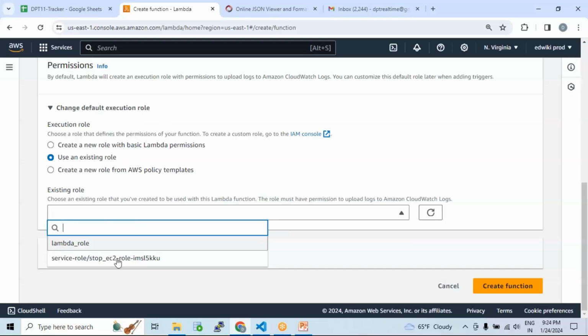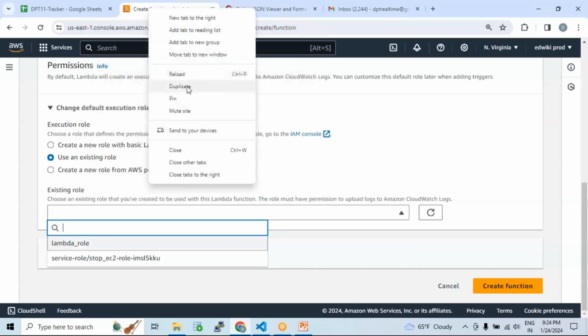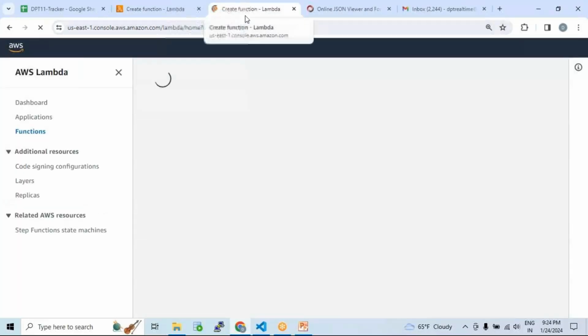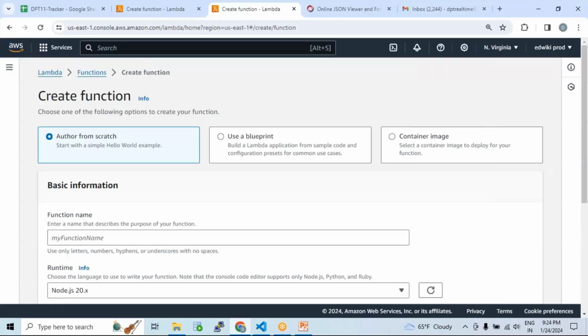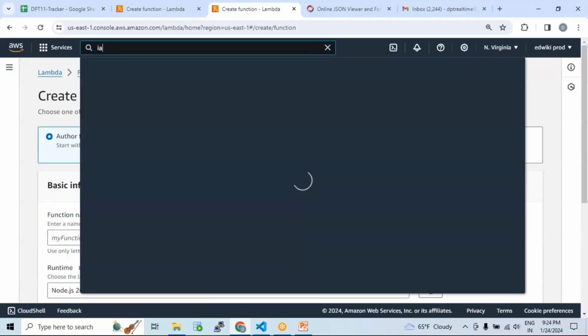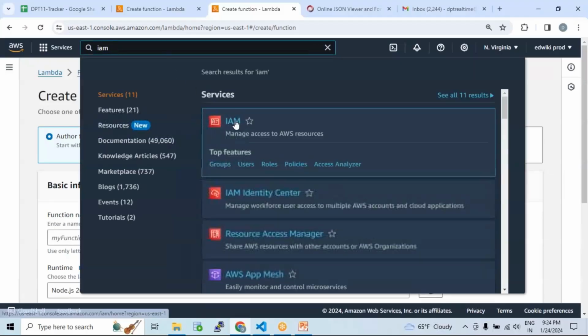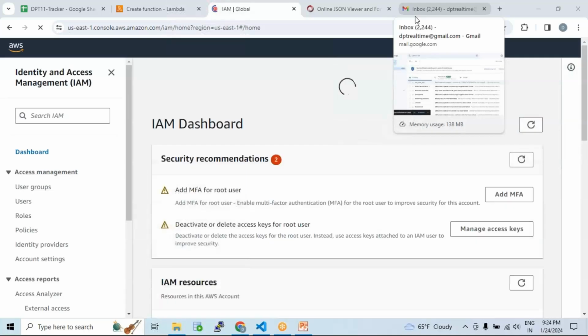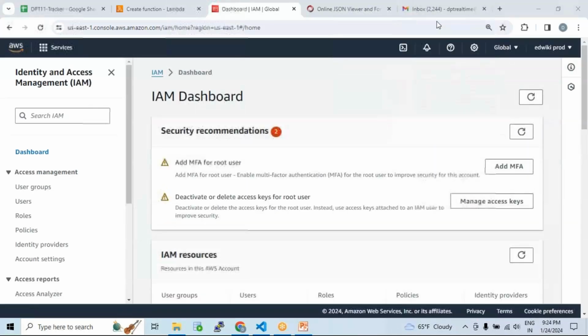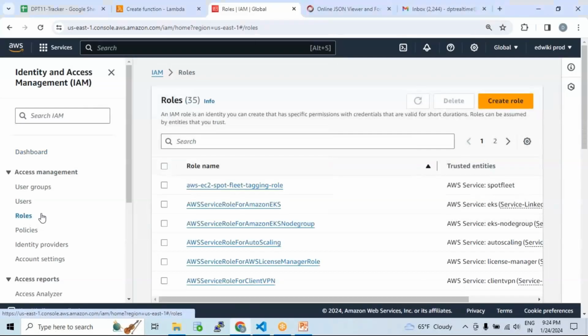So before you come to this level, definitely you need to create an IAM role that you want to use for your Lambda, correct? So let's say I will go to IAM. In the IAM, I'll go to the role section.